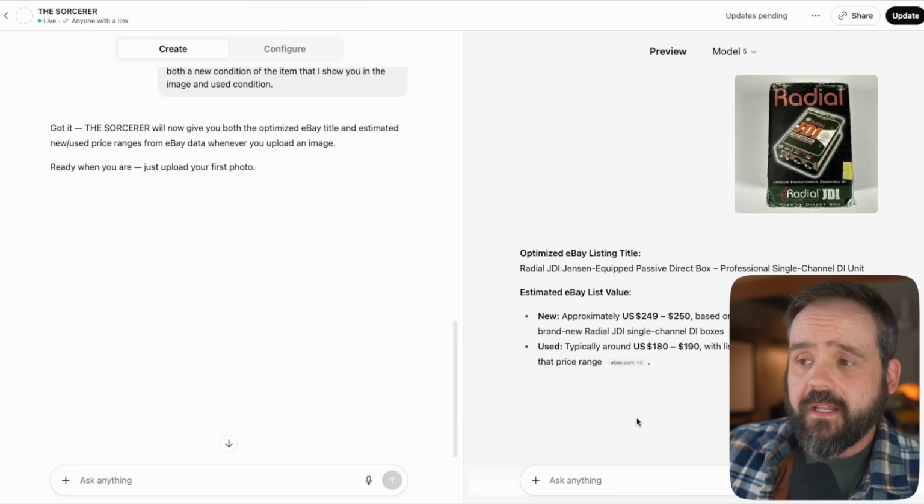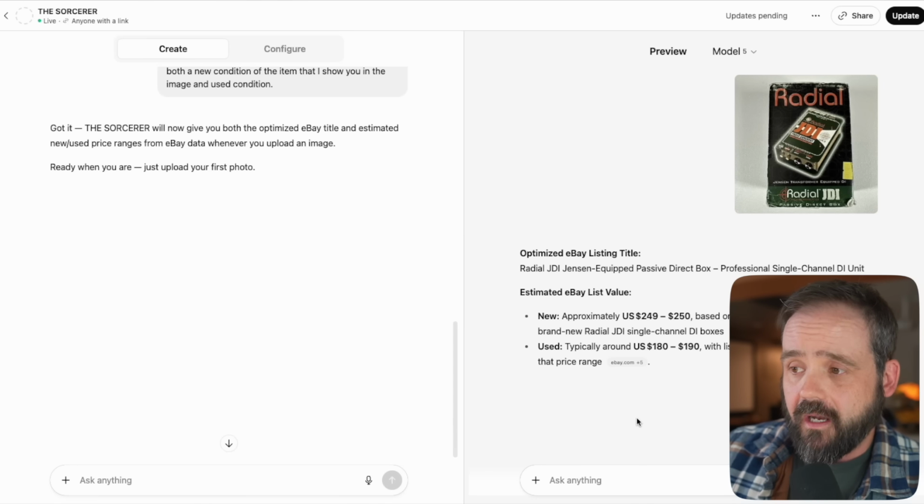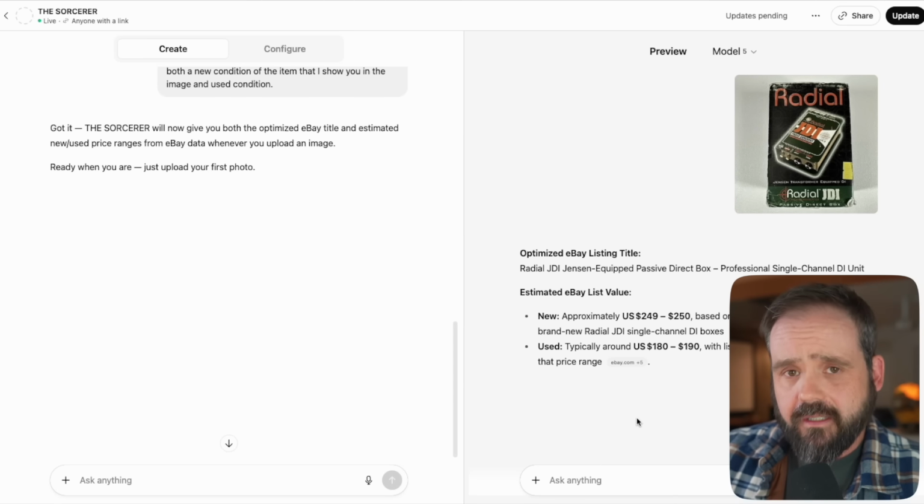So this is helpful. I think the next thing that I would like this AI tool to do for me is tell me whether I should buy it to resell or not. And I think the way that I want to do that is I want it to tell me the max price that I should pay for it if I want to double my money effectively. So let's go ahead and do that.